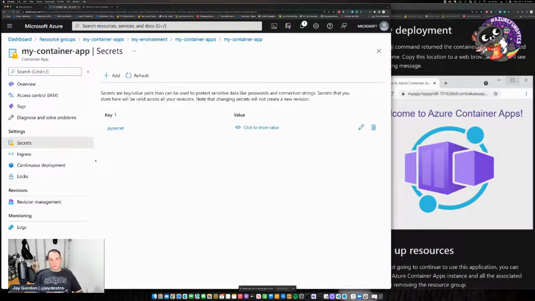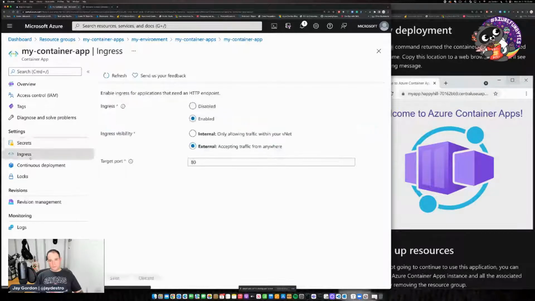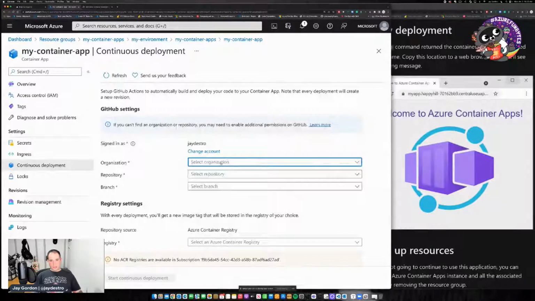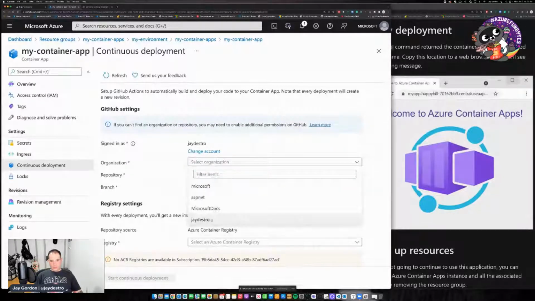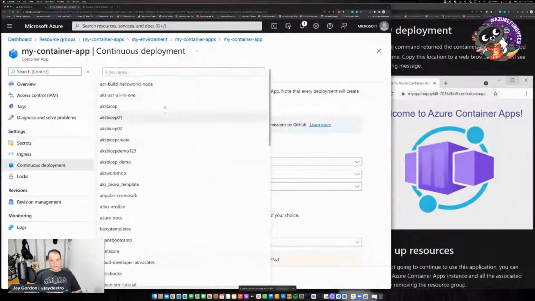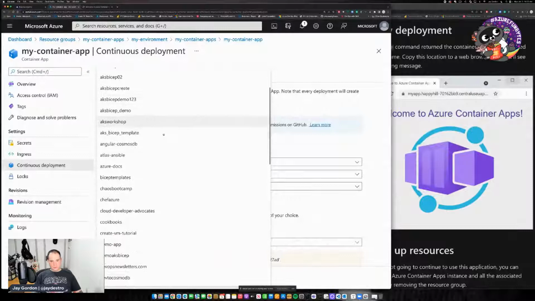Ingress. So we've got ingress enabled, port 80. We're accepting traffic from anywhere. If we wanted to modify these, we can. Continuous deployment. So if I wanted to configure GitHub so that I can have continuous deployment for my application, I can go here and specify my account, specify the repo that I'm going to be working with.